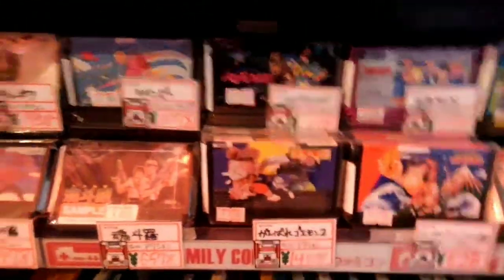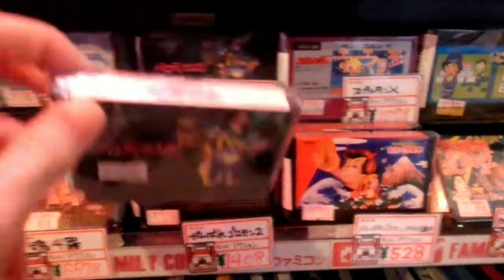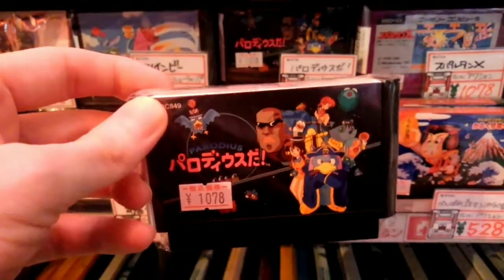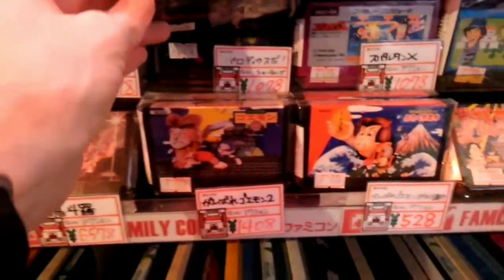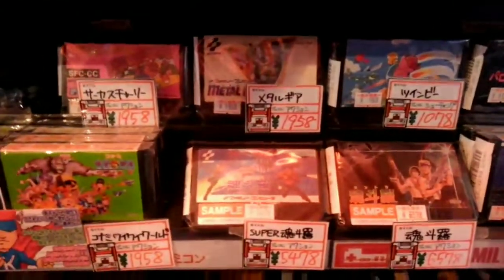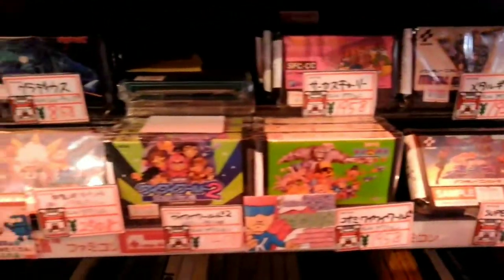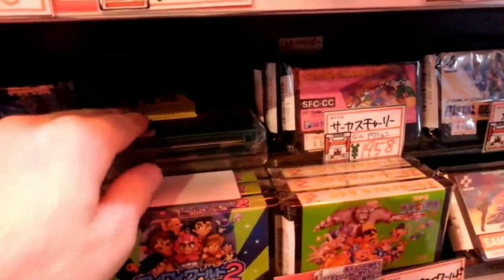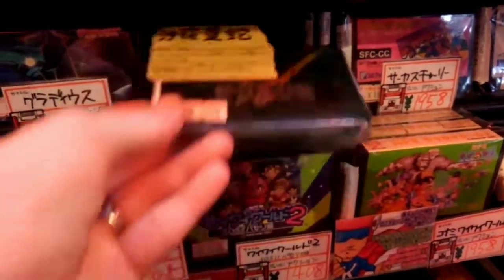Some Japanese games here. We got Goemon. And we have Parodius Da. Actually, that's not a bad price for Parodius. 1,000 yen. I didn't know it was so cheap on the Famicom. I might have to pick that one up today. We got YY World and YY World 2. It's a good action platformer, as well as Salamander here.